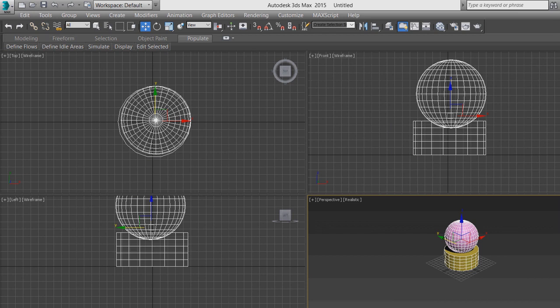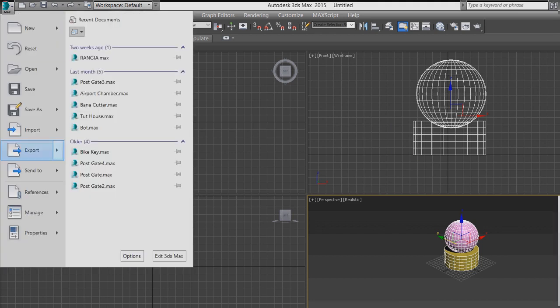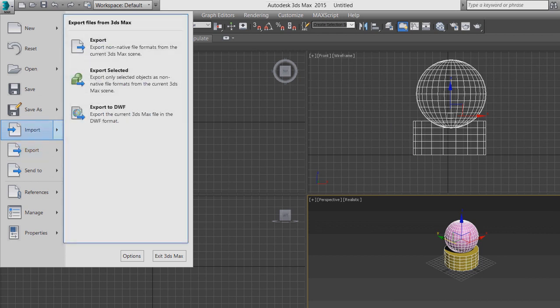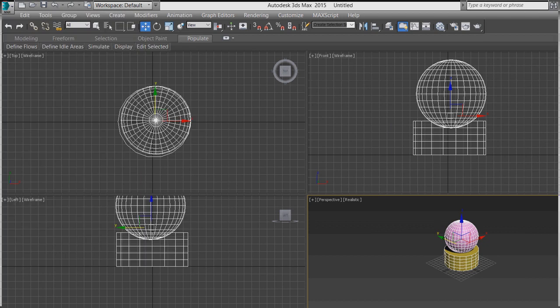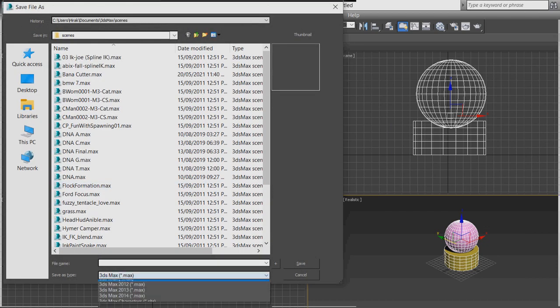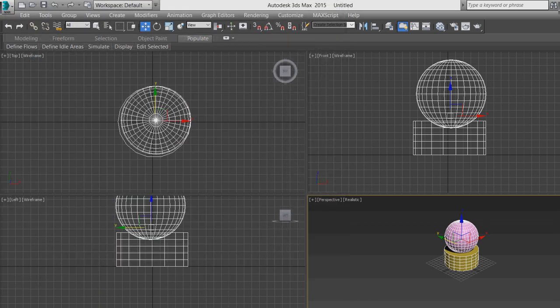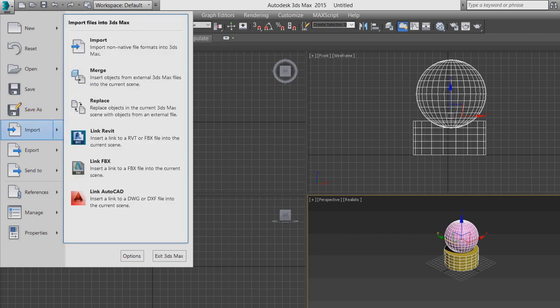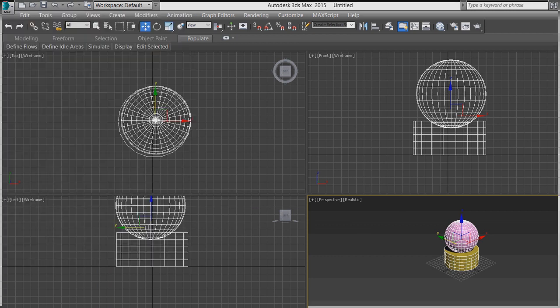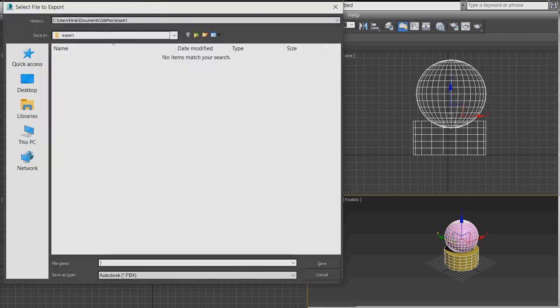So just select this, go to File, okay. Then Export or Save As. So here you will get this kind of options, but I want an STL file. So select both the elements, then go to Export, okay.